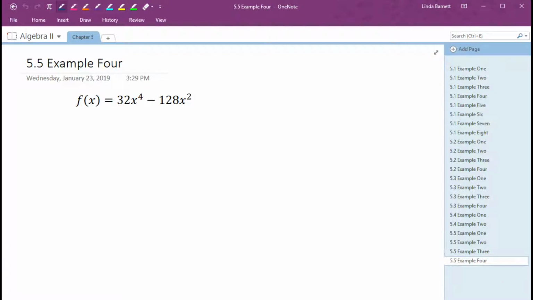A problem like this might have the instructions that say factor and solve for x, then sketch a graph. So I'm first going to see what I can pull out of both of these things. Always greatest common factor. I think I can pull out a 2x squared, right? So let's see.